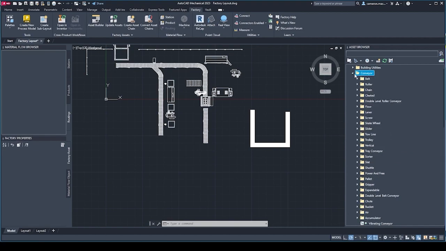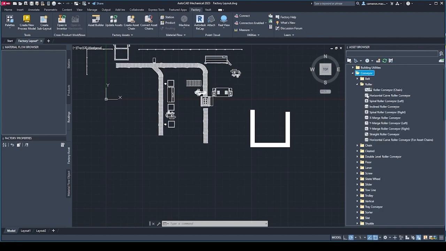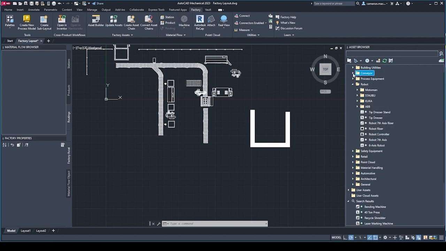So you will have noticed that in our conveyor, in the roller over here, we've got all of these particular items local to our machine. They don't have a little circle next to them. However, if I have a look at these ones over here, especially the robots and a few of the other assets, they do have a little dot next to them, just indicating that these aren't local to my machine.